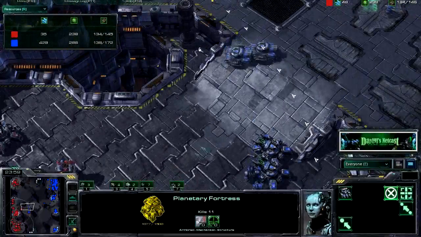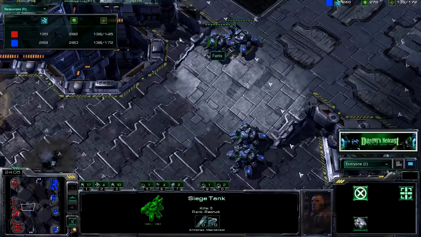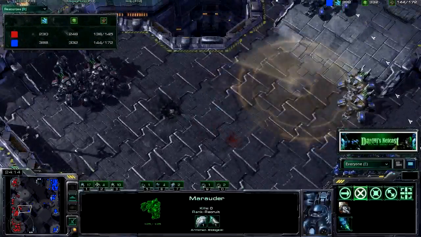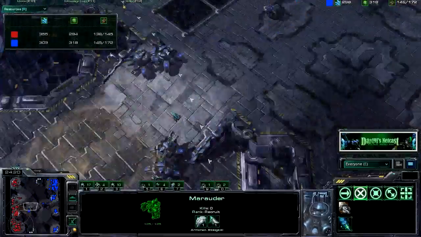And look at Phoenix. Look at how safe bottom right feels. Look at how safe this feels. This is why aggression is so good in a game like StarCraft 2. If you can get control of good areas on the map, you get to expand more. You get to expand super, super freely.